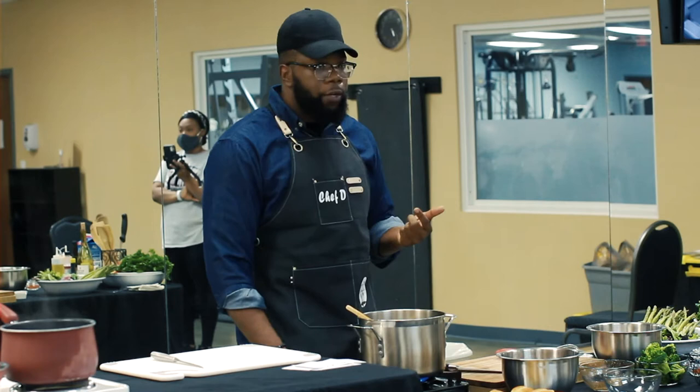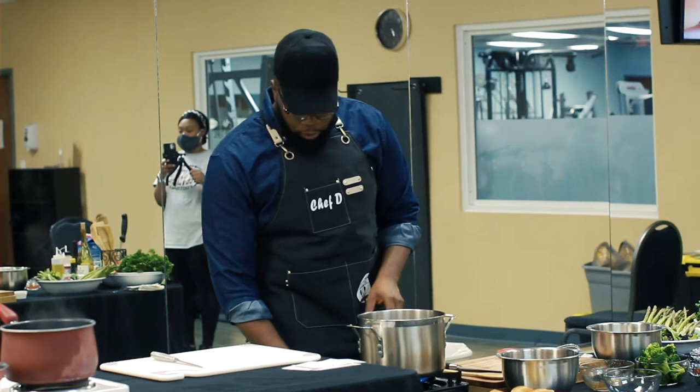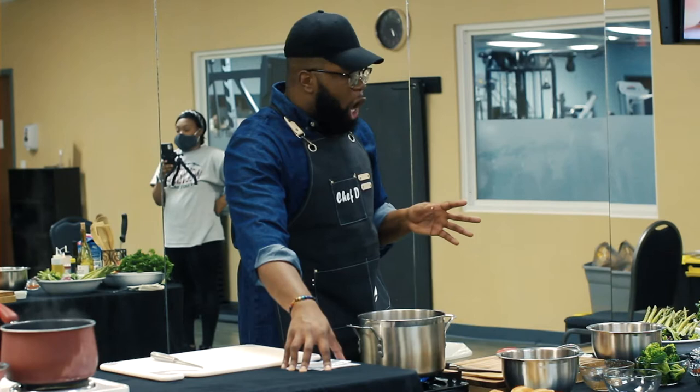But almond milk, for me, is something that I've begun drinking a lot more of now versus the regular dairy milk. So in my home, we either drink almond milk or 2% milk. That's what we usually drink, okay?